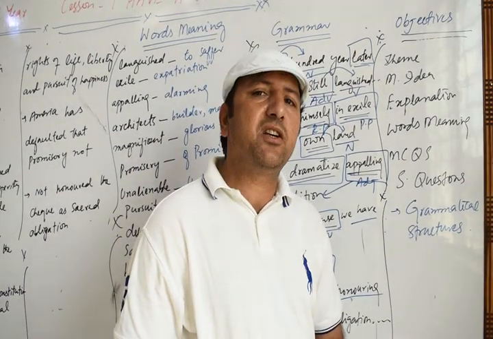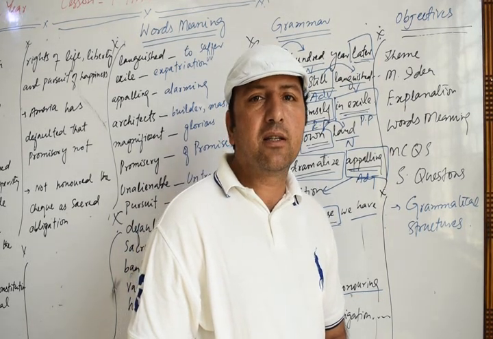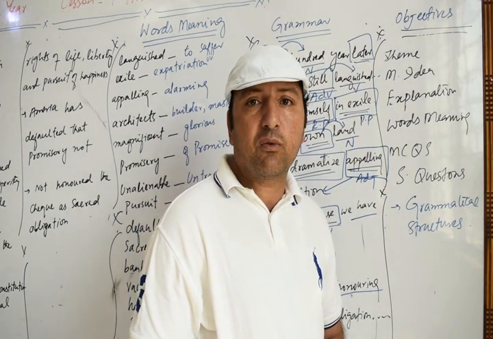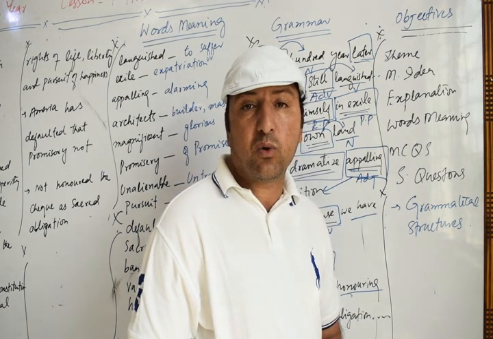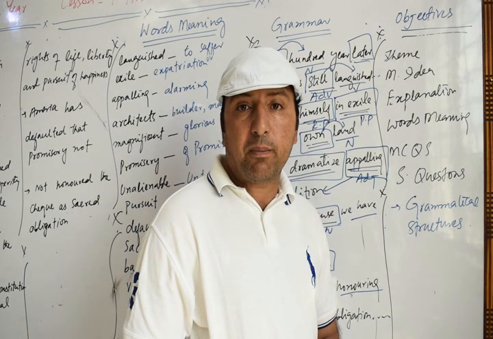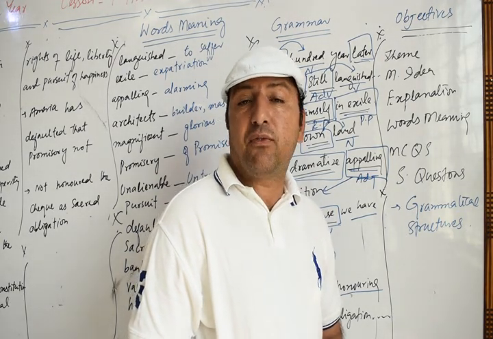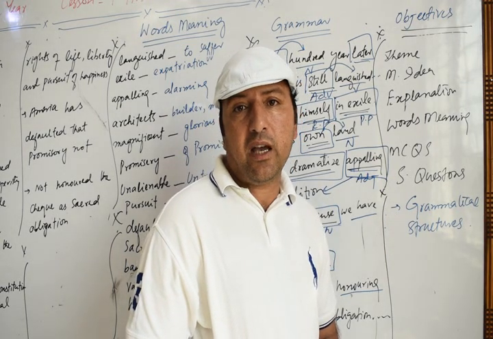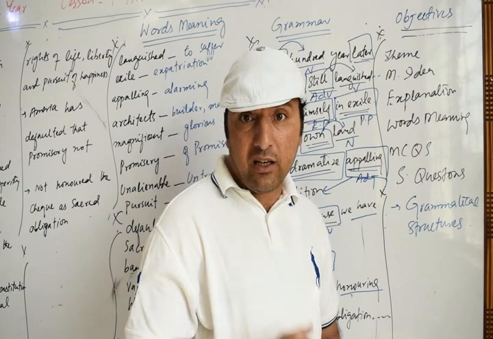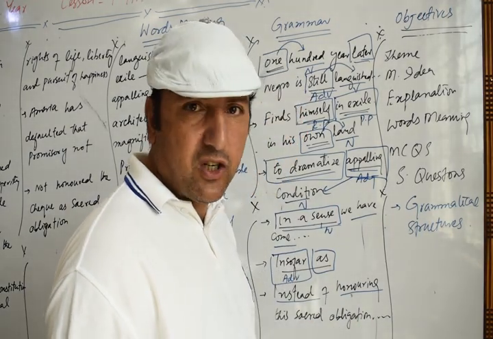For example, we say "as a teacher." It is a phrase that starts with the preposition "as," and teacher is a noun. So it is a prepositional phrase. So "as" in this phrase is used as a preposition. Or when we say "he is as beautiful as a flower," "as beautiful" tells us about the adjective beautiful. So "as" is working as an adverb with this phrase. So "as" can be used as an adverb or as a preposition.